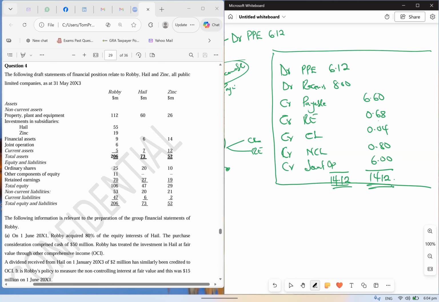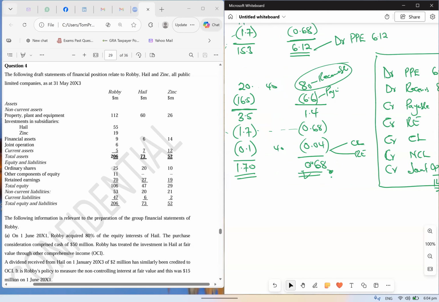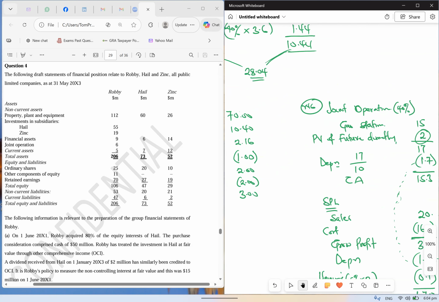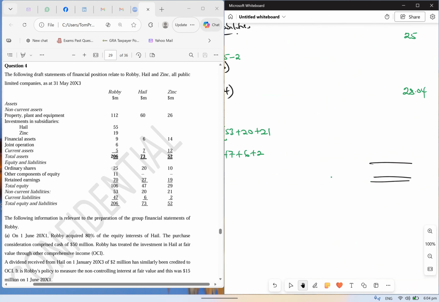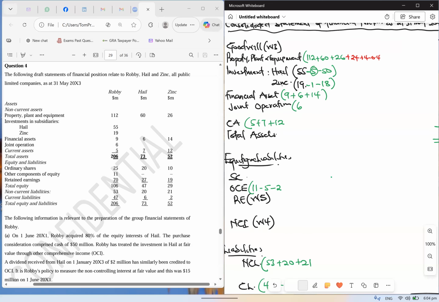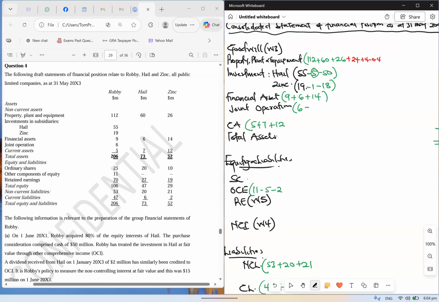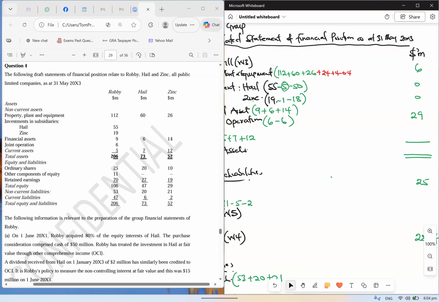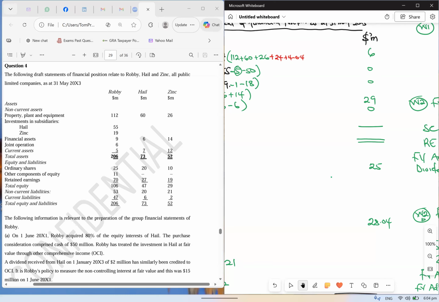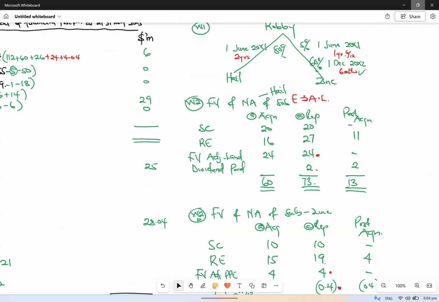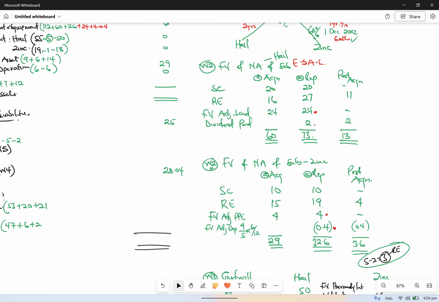You affect your balance sheet with these things. That's what you are supposed to do. So when you get to a joint operation like this, you will take away this one. So this joint operation minus 6. So never have a joint operation on that side. If it was a joint venture, then fine. These two are gone. Then our PPE. Let me bold this so that we can have those things to do.